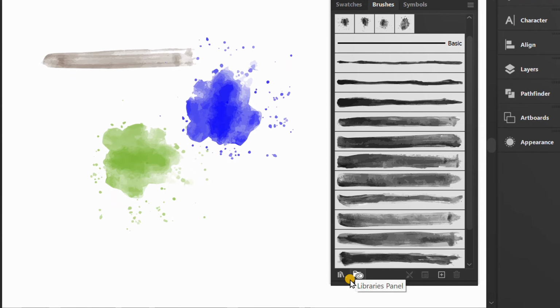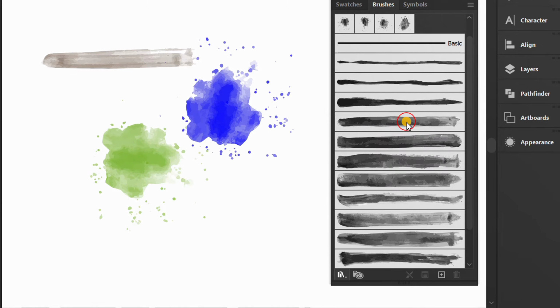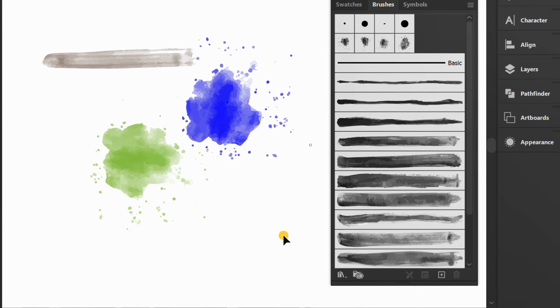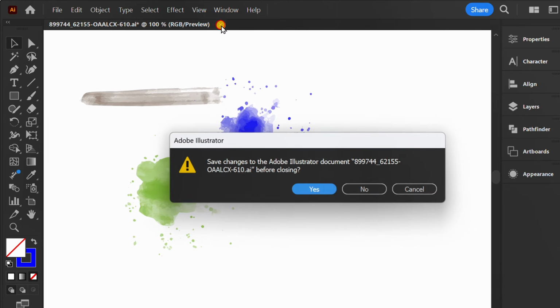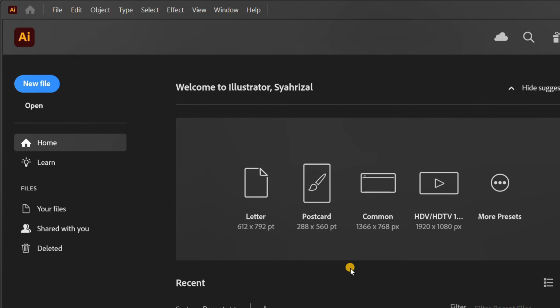To save it, click the library icon and save brushes. Rename the file. Now let's try with a new document.